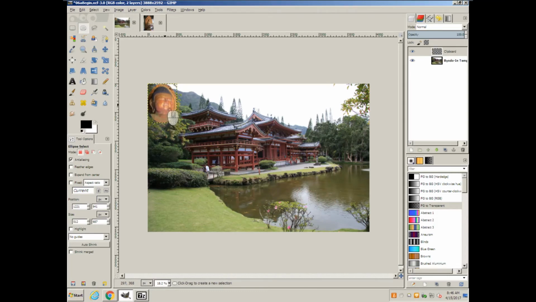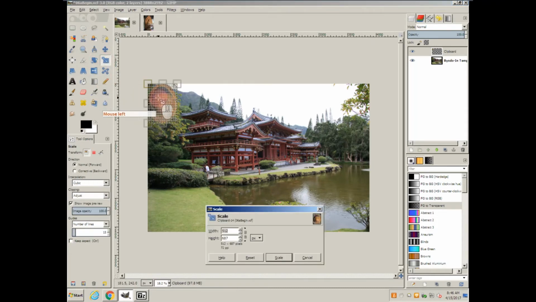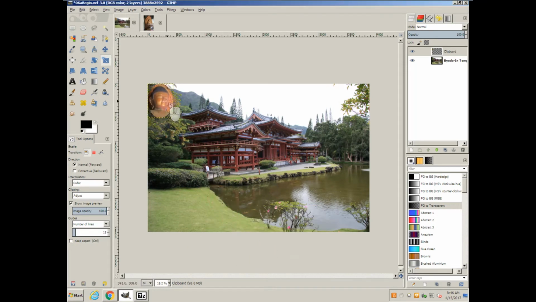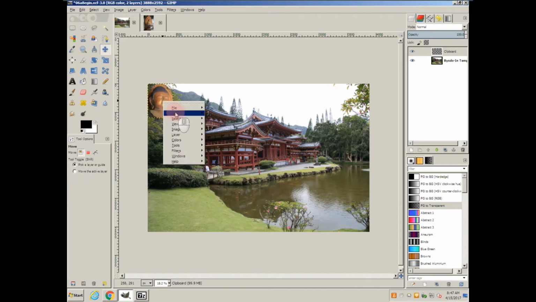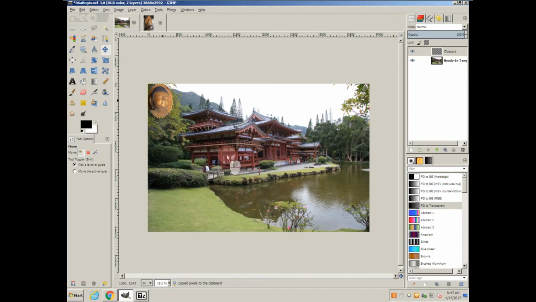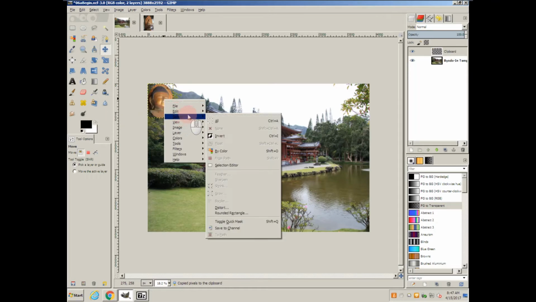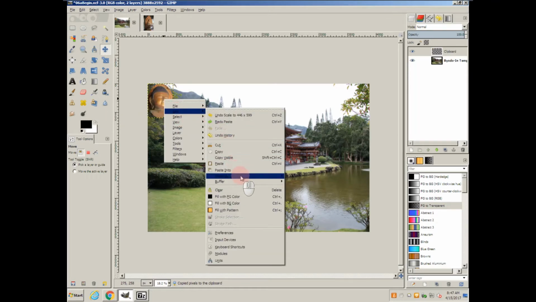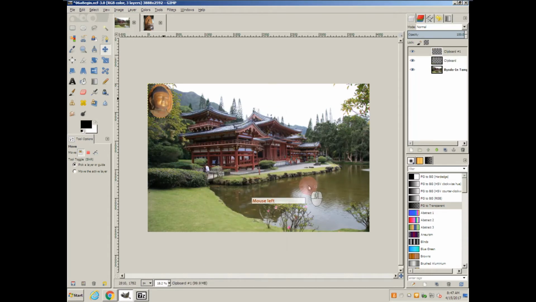Now the image is just a little bit larger than I would like, so I'm going to start off by resizing this. Not too much. Now I'm going to copy this and paste it again as a new layer.